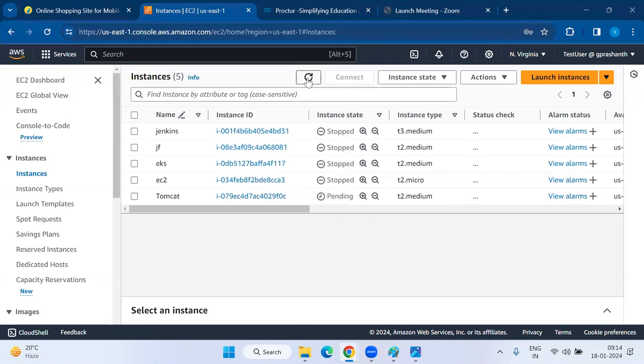Okay, guys. To configure my Tomcat, what are the prerequisites? What do I need to do first? What are the steps to follow to create a Tomcat? First install Java, then install Tomcat.